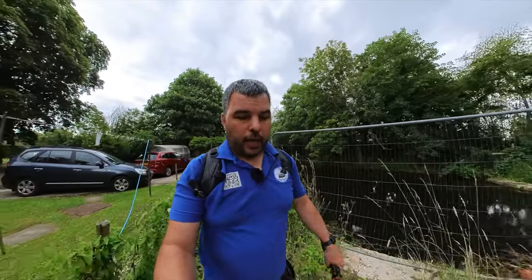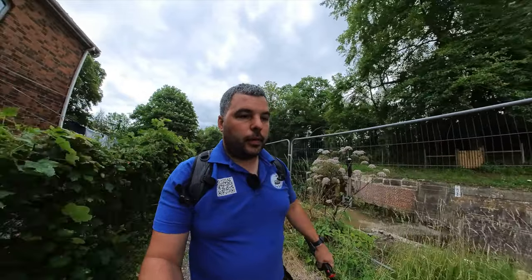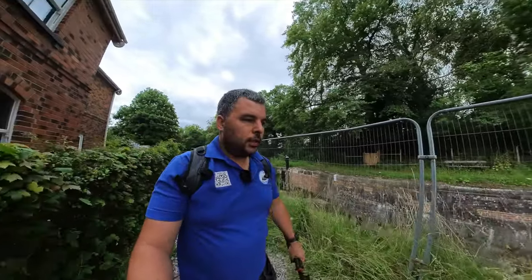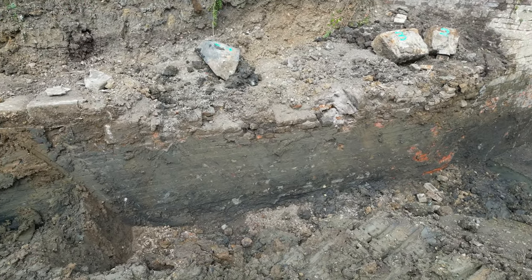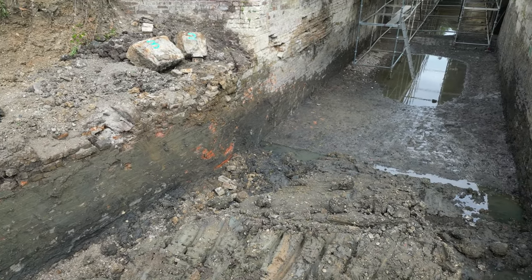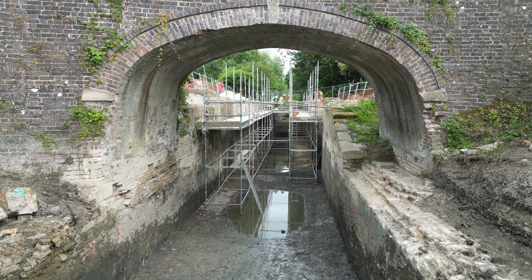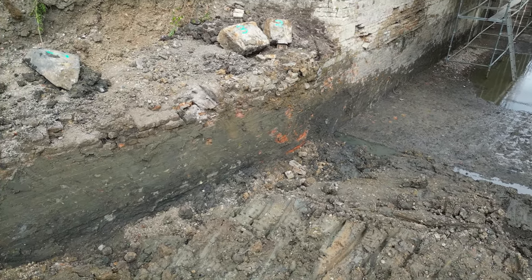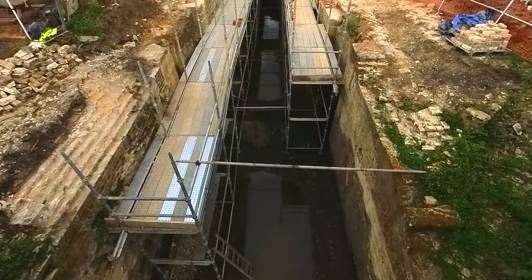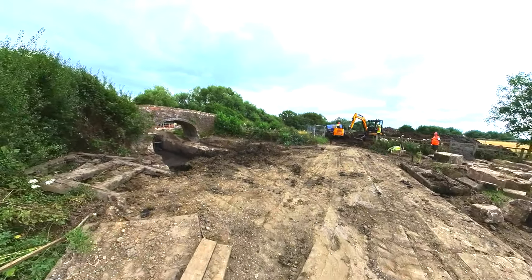So this is Friday the 21st now, sort of four or five days later. Quite excited to see what's happening down here. They've been down here all week and I think they've had pretty good weather. Just starting at Pite Lock walking back across now - quite a lot happening down here. See the wing walls now coming out. They've dug through and just starting to curve on that one. That's quite a lot deeper than it was. There's still quite a lot of real sticky muck down in the bottom here, but that's now all been cleared. They've extended the scaffold along - it was only kind of towards the end of that brick just over there. They've done loads of brickwork, maybe eight courses on there as well as the lower patching in. So this is the last day of KSCRG down here.